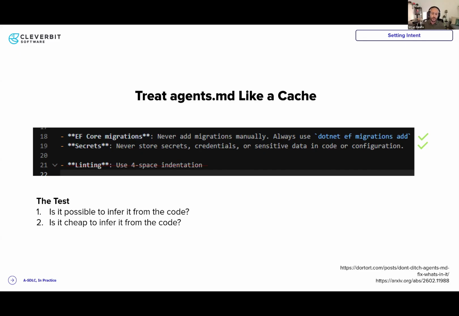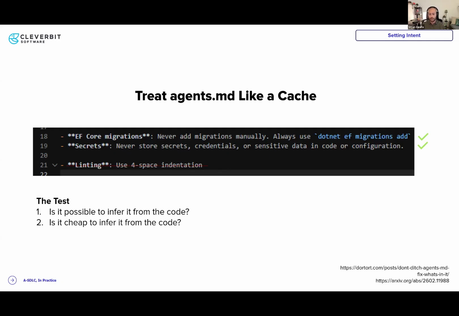Also, these files should be reviewed quite regularly. They should be part of the review process because these files are maintained by both humans but also agents, so they will bloat very quickly. And you should probably add some automated tests so that these files don't go above a certain maximum number of lines or file size. So the recommendation is shorter, sharper, and localized files.